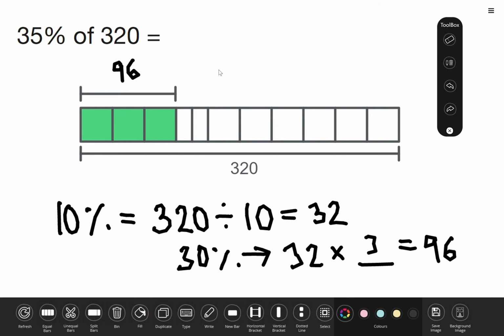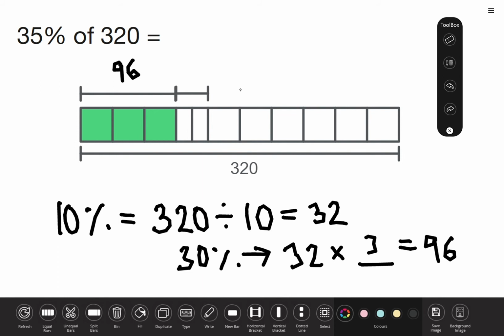Now I can think of it not just as 10%, but as 2 lots of 5%. I knew that 10% was 32. If I know all of that is 32, let me write that down.